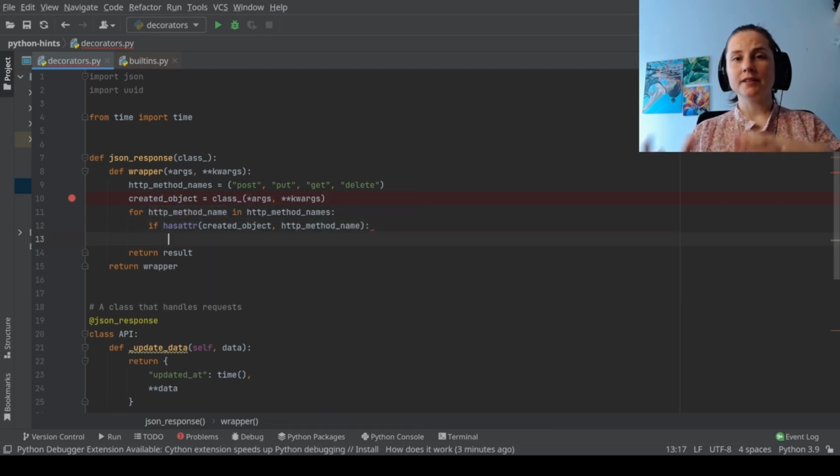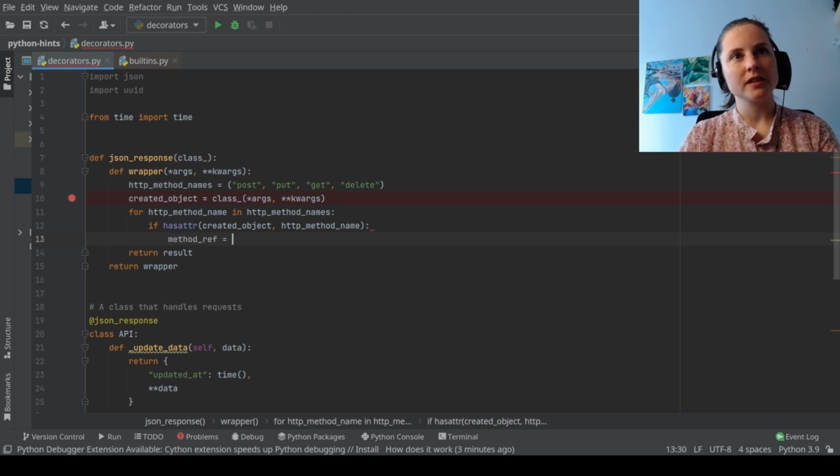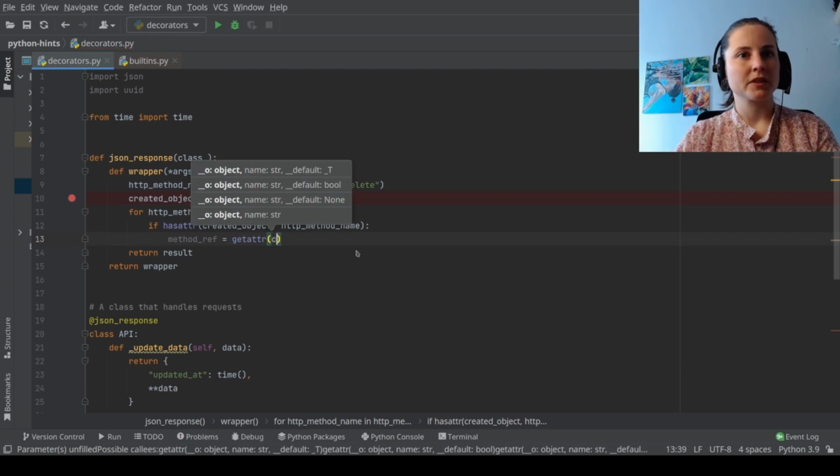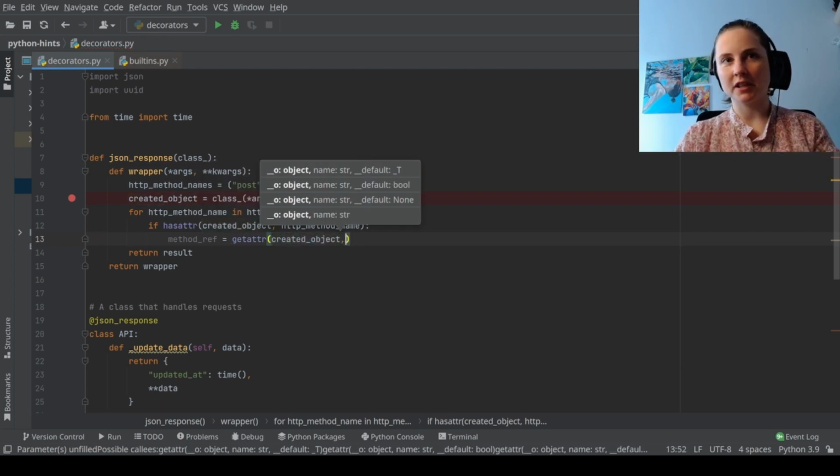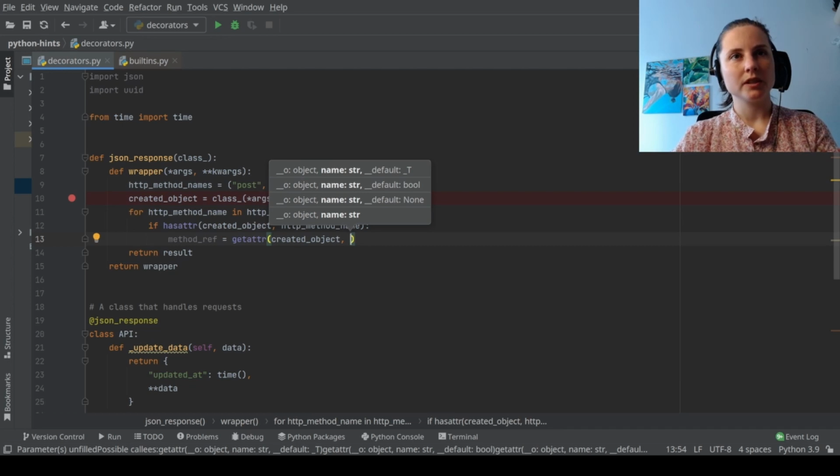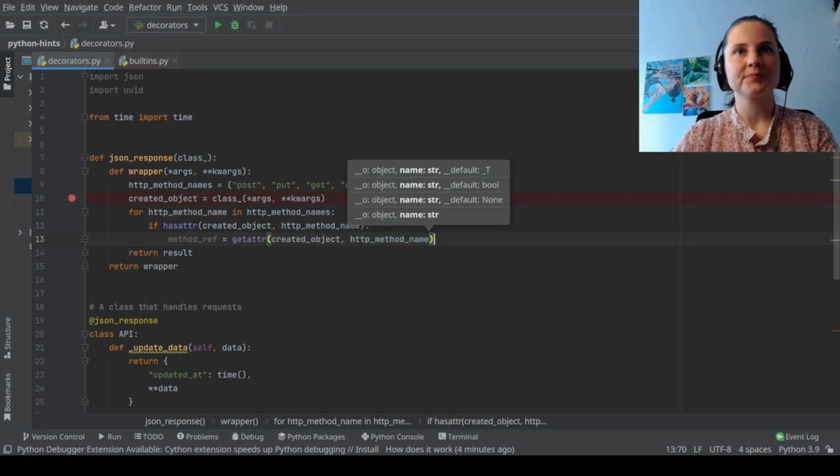So if it exists, then we want to actually get this method reference. So to do that, we're going to use get attribute. So the same as hasattr, we're going to use a getattr. So we will do method reference equals getattr, created object, because we're getting it from a created object, and we take our method name, HTTP method name.